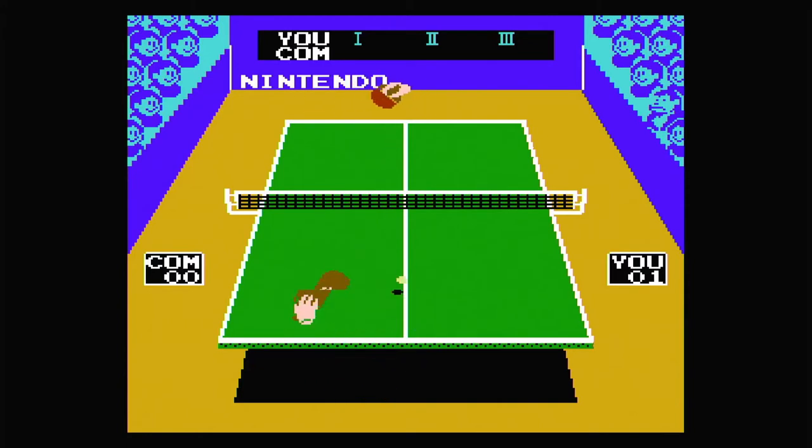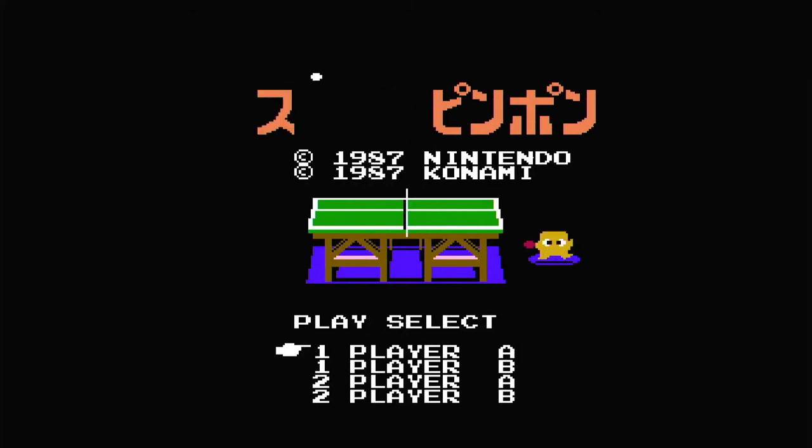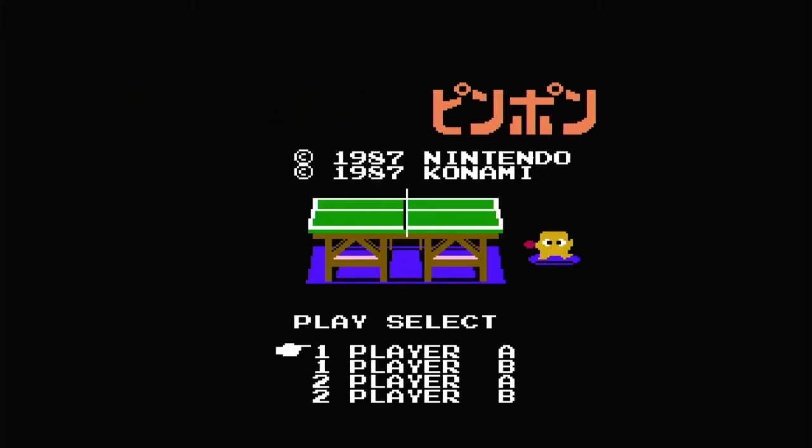But yes, so this game came out, I think, in '86 or '87 for the Famicom Disk System, I believe. You see the Famicom Disk System mascot here as well, Diskun, or Mr. Disk. It's basically a table tennis simulator, sort of, where you get to play table tennis in a video game, of course, hence the name Smash Ping Pong or Smash Table Tennis.